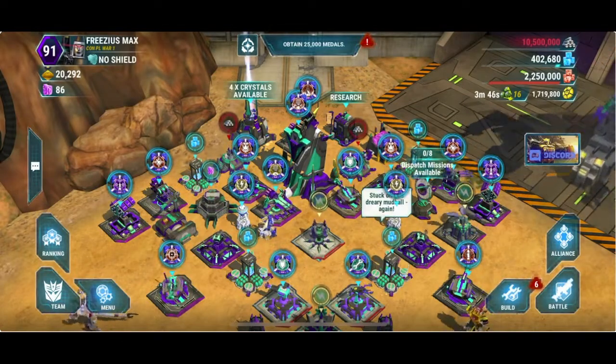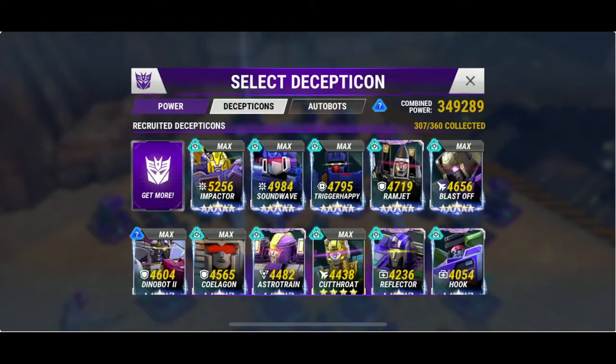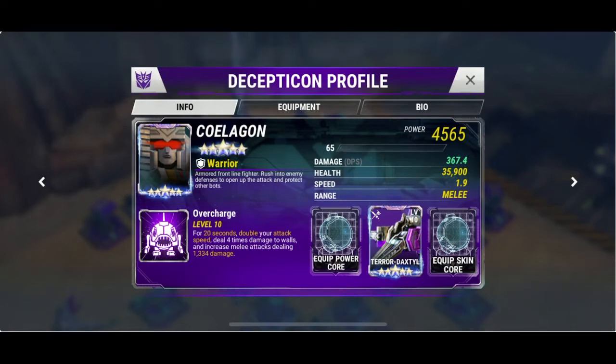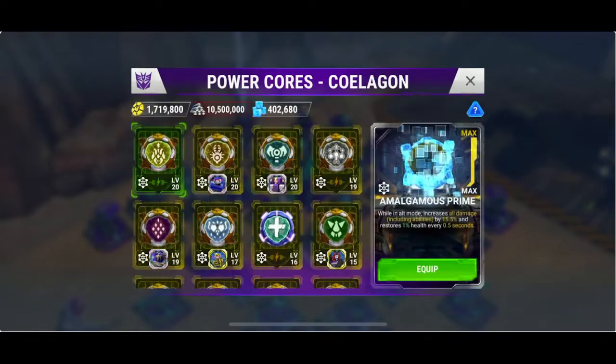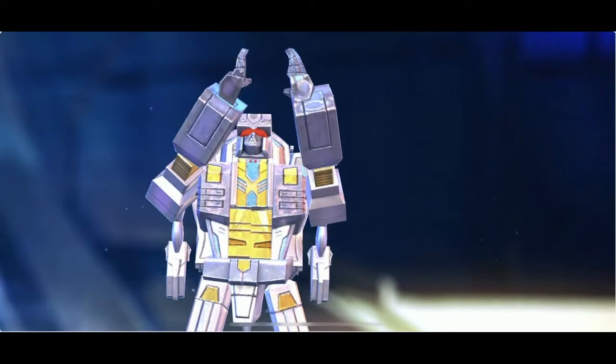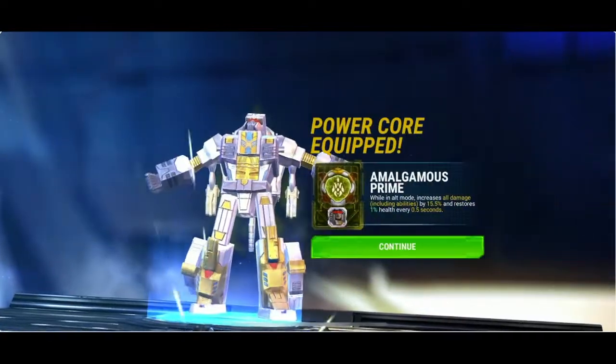So in this case, I think some of the alternates that you might use would be, instead of using Amalgamous Prime, just like you would with any other warrior, you could use a Vitality Core, or you could use Rejuvenate Core. I think Rejuvenate's probably your best bet because you just want him to keep healing while he's attacking. Amalgamous is just better because it's going to amplify his pre-existing damage. So what I'm going to do is run him with my war team in the prime zone, and we'll see how that goes.